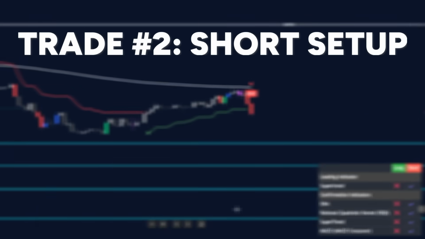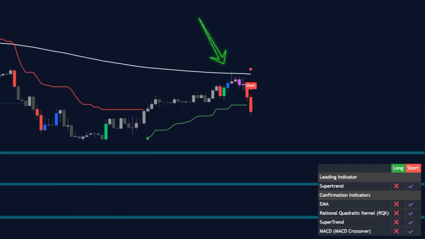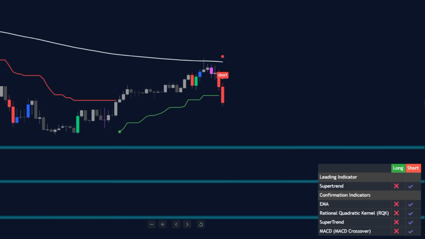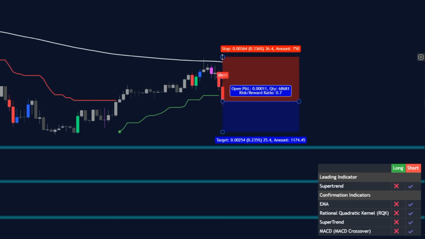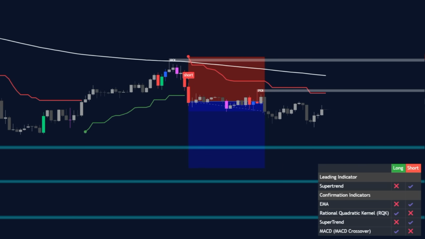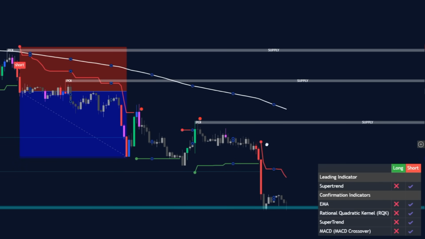Example 2, the bearish sell. Now look at this scenario. The price has crashed below the 200 EMA. The bears are in control. The indicator prints a sell signal. We check our validation rule. Is the candle red? Yes, we have a solid red candle indicating heavy selling pressure. Execution. Enter a short position here. Stop loss. Place it above the recent swing high. The market melts down, and this trade hits profit in less than an hour.